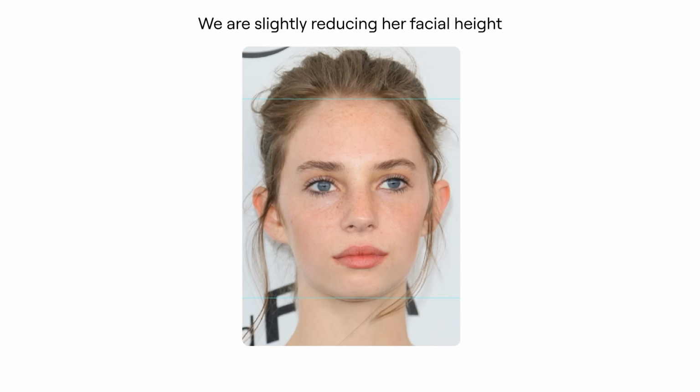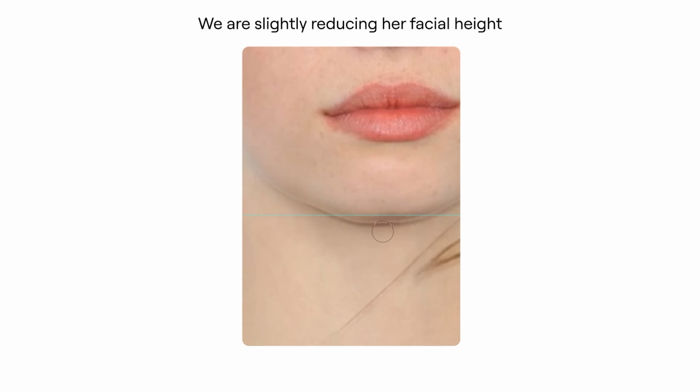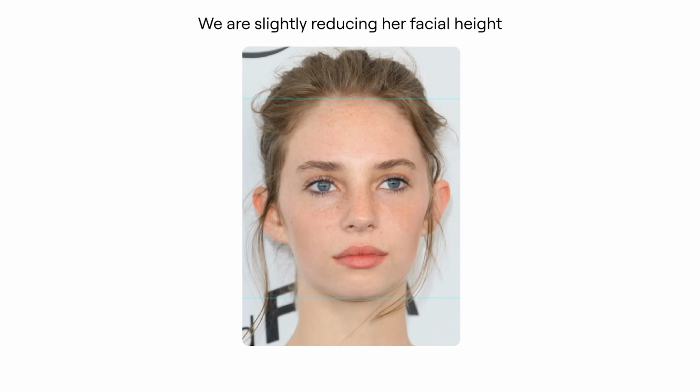Maya does a great job of using fuller, wider hairstyles to give the illusion of a more compact face shape. To make her face slightly shorter, we can subtly reduce her chin and forehead height. Maya already has quite balanced facial thirds, but in the after, her thirds are nearly identical, so her forehead is the same length as her lower anterior facial height, and the mid-face, as you can see here.